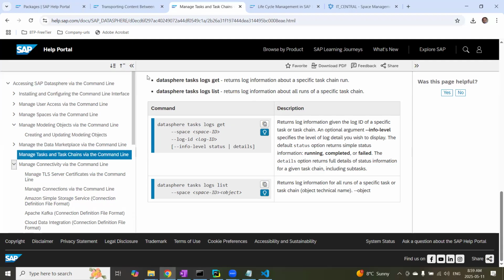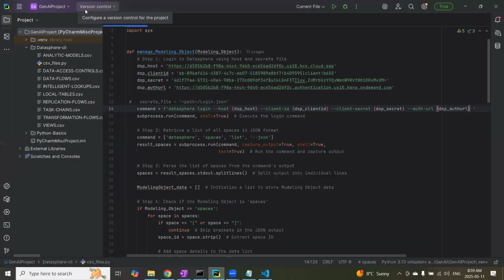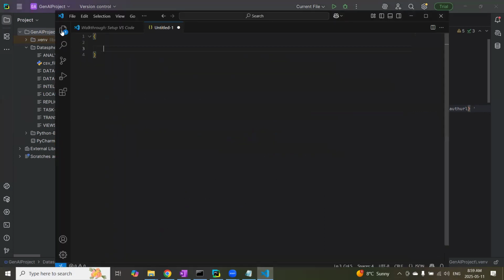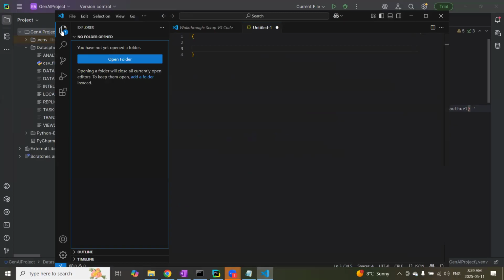So let's take a look at how we can create the script. I'm using PyCharm as a client tool, but you can use Visual Studio Code Editor, Sublime, any tool that you can use for programming. It doesn't have to be PyCharm or VS Code Editor.